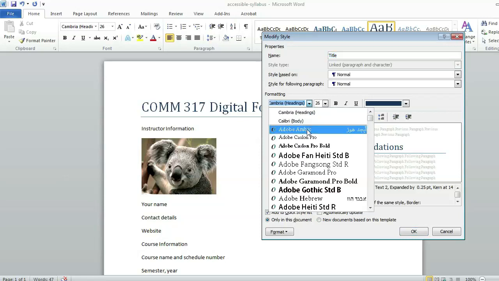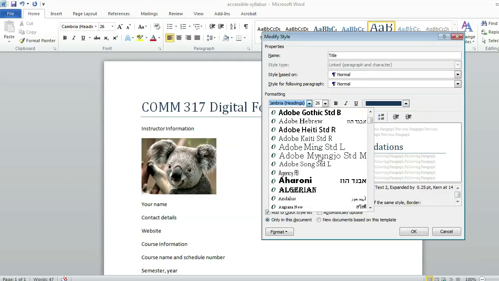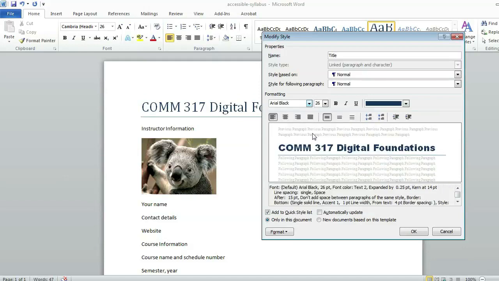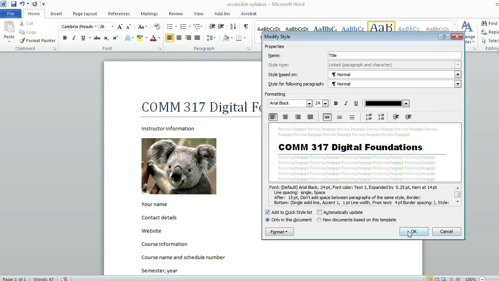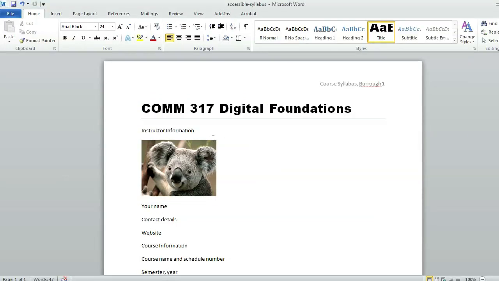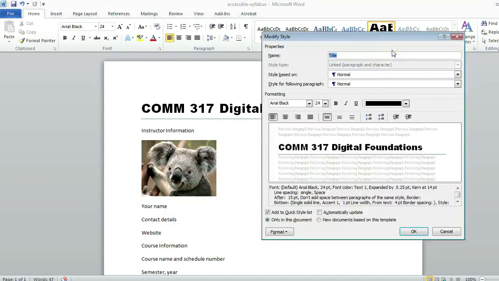I don't really care in this situation about making a whole lot of changes because this is not my real syllabus, but just to show some change so it's really obvious what's going on, I'll go ahead and just change the color of my type. Now this title area by default comes with an underline that extends across the entire page. If I wanted to eliminate that underline or change its color, I would have to modify my style. So I can always right-click and modify that style. I'm never committed to what the style looks like, but I do want to use styles to inform the information in my document.